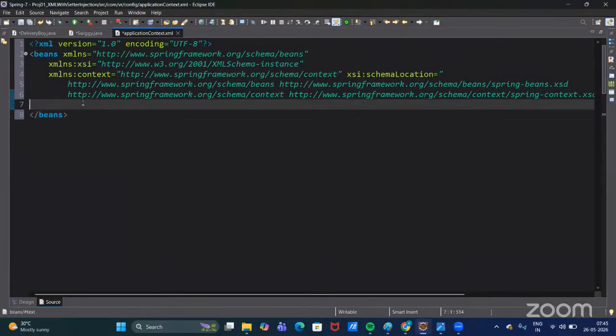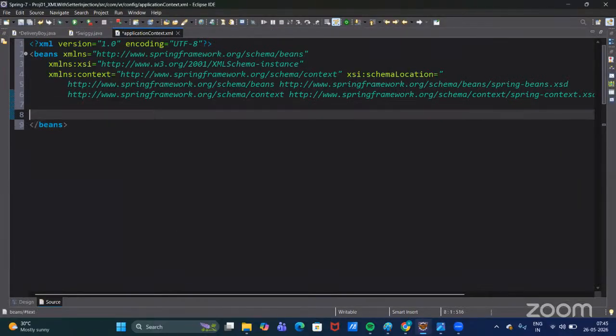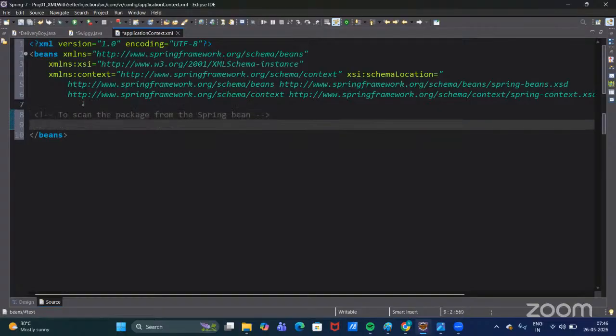Next, I want to scan all the packages. This is a comment: to scan the package from Spring Boot. How do we scan the package?